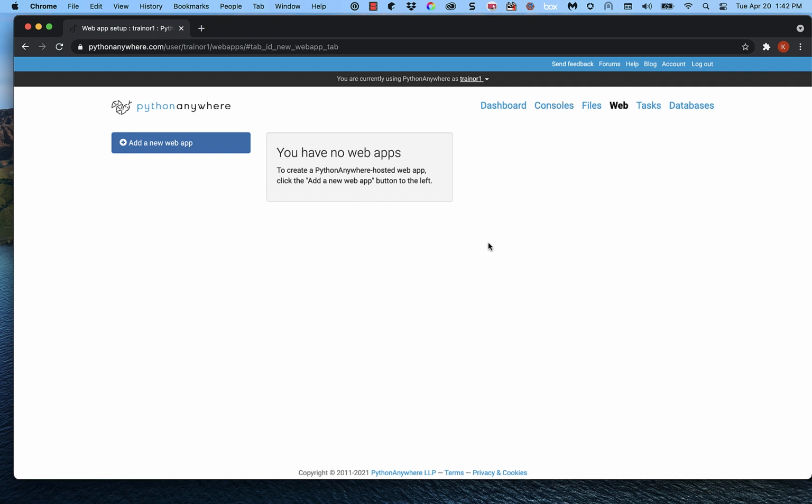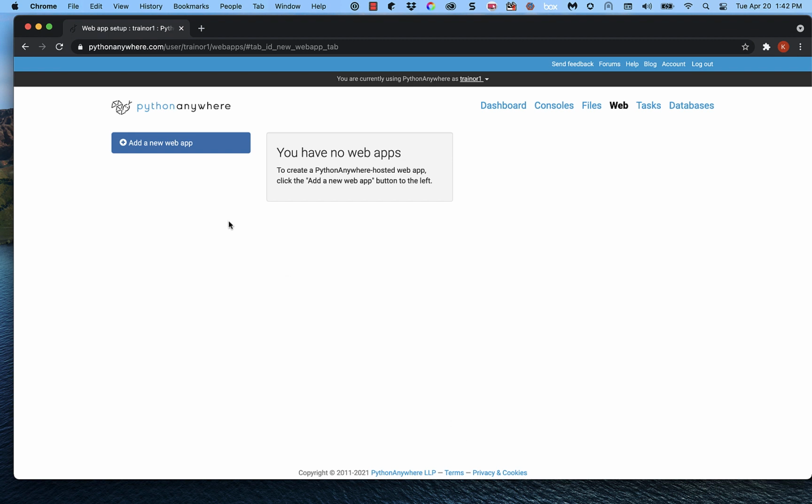Okay, if in fact you had a prior one installed, if you scroll way down to the bottom in this right panel, there's a button, I think it's red, to delete your web app. That's what I had to do because I had the one that I practiced on.